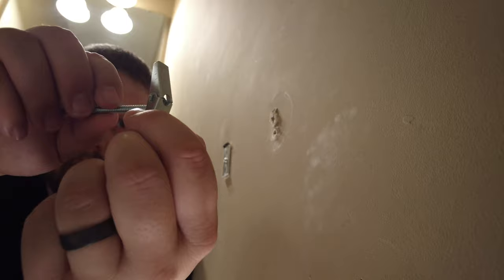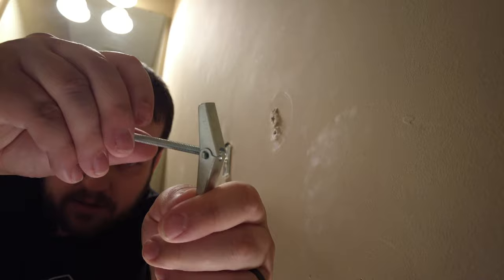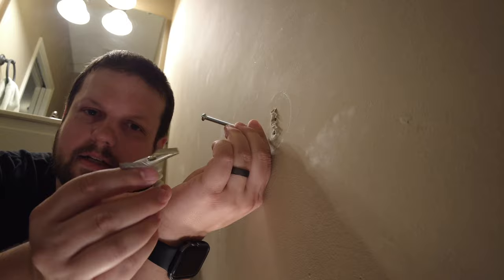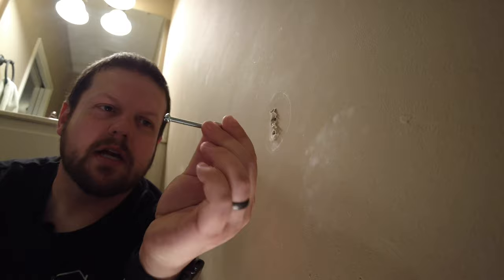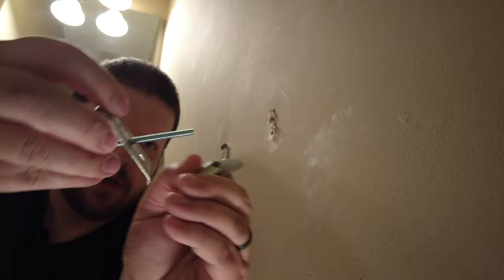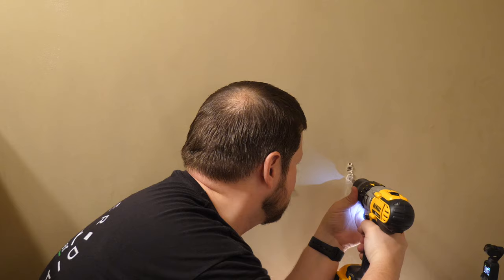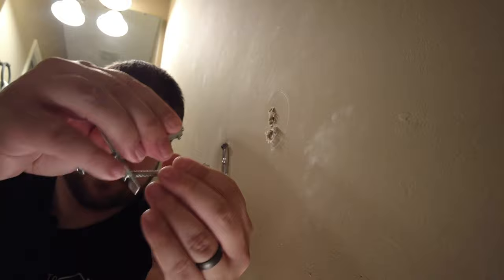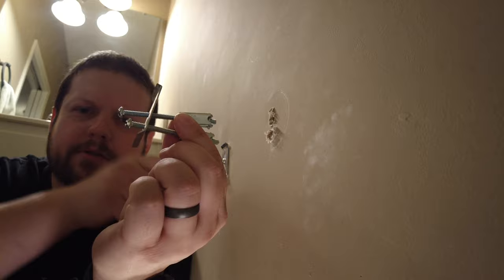What you do is take the bolt and screw it into the centerpiece to get it started. Then when you put it in the hole, you fold this up and stick it in. Now on these holes, I might have to drill one hole a little bit bigger. You only have one shot to do this — since this bolt is going to hold this plate on, we need to make sure the plate is on the bolt before we put it in the wall, because once it's in the drywall we can't unscrew it or the toggle will fall down inside the wall. So with both bolts ready, we need to make sure the fins are going to go out from side to side since they're so close, so they don't interfere with each other when they expand.